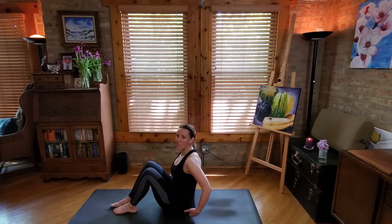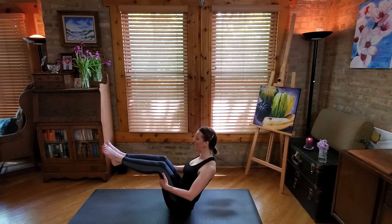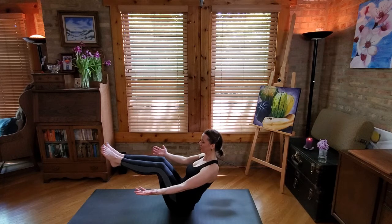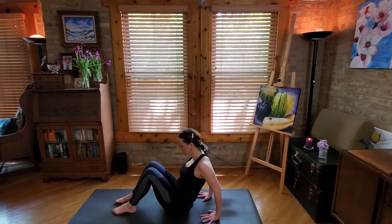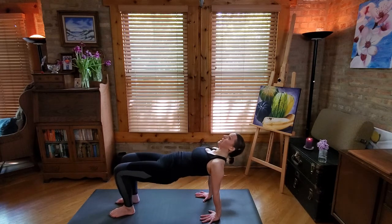So balancing, it's a little interlude, let's say. Hands behind the thighs, let the chest rise, let the shins come up level with the knees, take the arms out and breathe. This is some core stability work. Take the feet down, hands behind you. Point the fingers towards your hips, plug your shoulder blades in. Press the feet down and take the hips up, chin in, or you could drop that head all the way back.